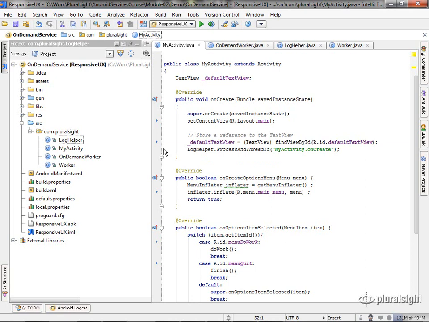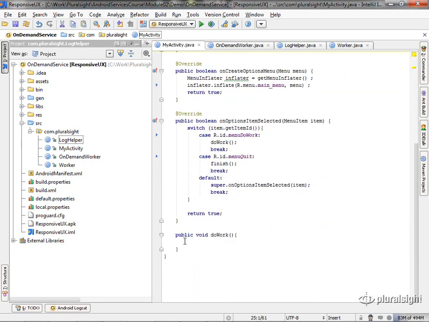I'm going to go ahead and grab that. I'm going to go ahead and put it here in my menu handler as well, where I call doWork. So we'll have that there. And I'm just going to label this one as the doWork. So we can label what thread the doWork method gets called on. As you expect, that'll be the same thread that the activity was created on.